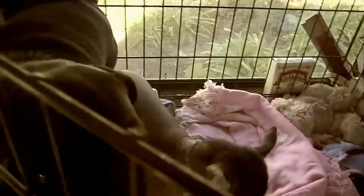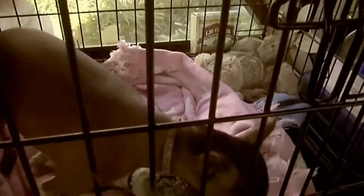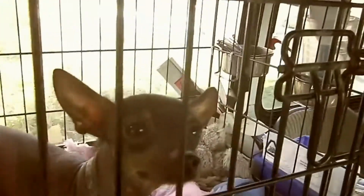Oh my goodness. Have you heard of the chupacabra in Mexico? Yeah, of course. Yeah, that's what they are. They're just a hairless chihuahua. See, they can't tear meat up like a chihuahua can because they don't have the teeth. So they're blood suckers. You know, they lick the blood and stuff.